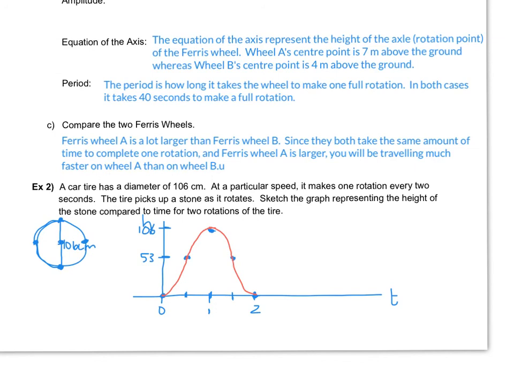So let's make another cycle here. 3 seconds, 4 seconds, back on the ground. Here we should be at the maximum. Here we're going to be on the axis of the curve, here and here. So we can draw another cycle for a second rotation. So hopefully that makes sense, pulling pieces together and understanding how these are actually used to model real life situations.